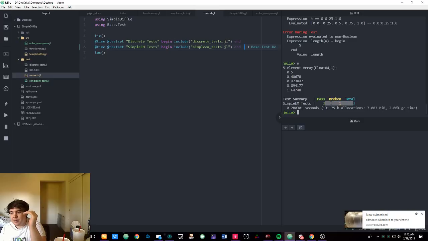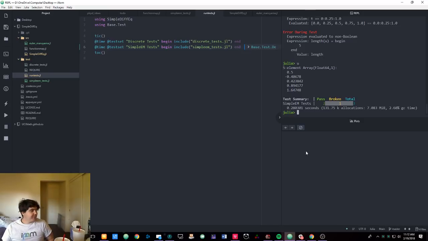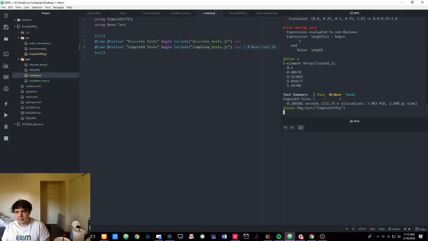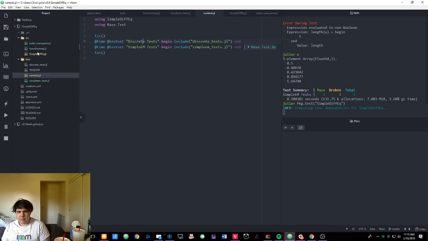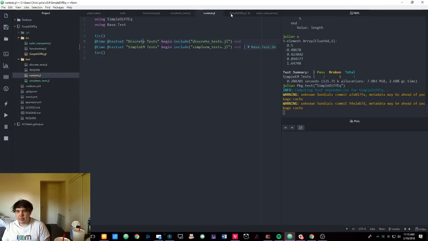The other way to do this is to comment out tests. And once you get any significant amount of code, your tests which are commented out will get lost, right? You'll just forget that they exist. So by doing this, you have a nice tracker for all your broken tests. So then to run our tests, you do Pkg.test SimpleDiffEq. And then this will run this test suite, which will do the discrete test for that function map, and simple EM, which will test our Euler-Maruyama method.